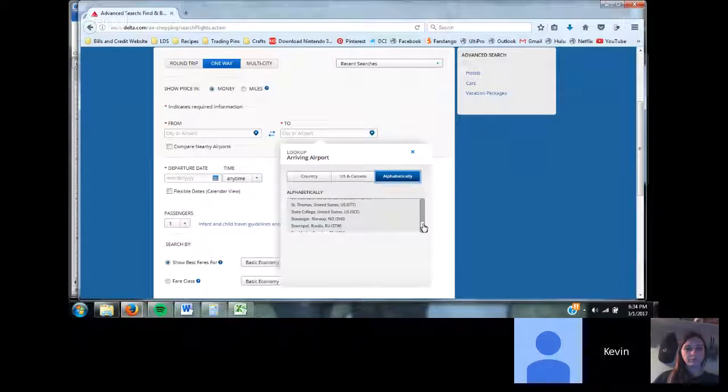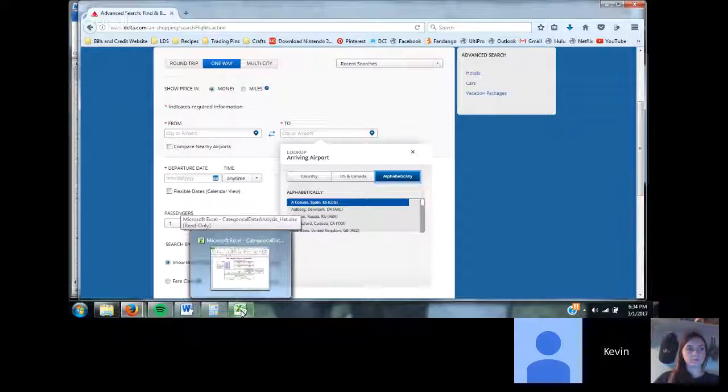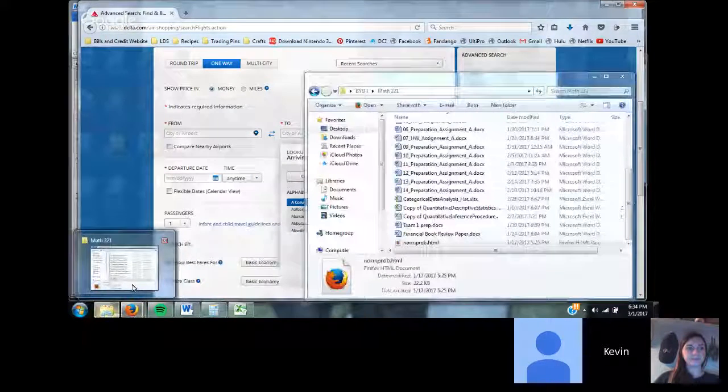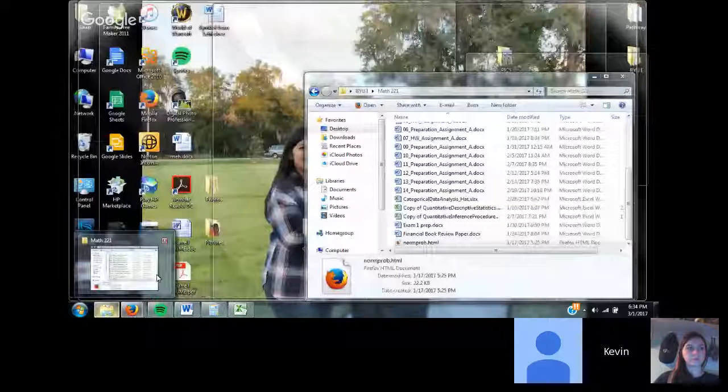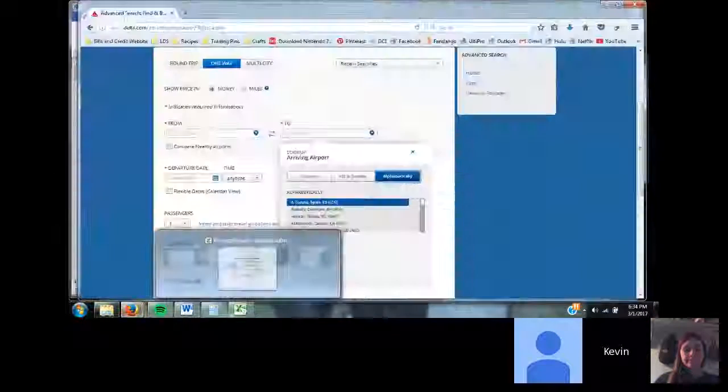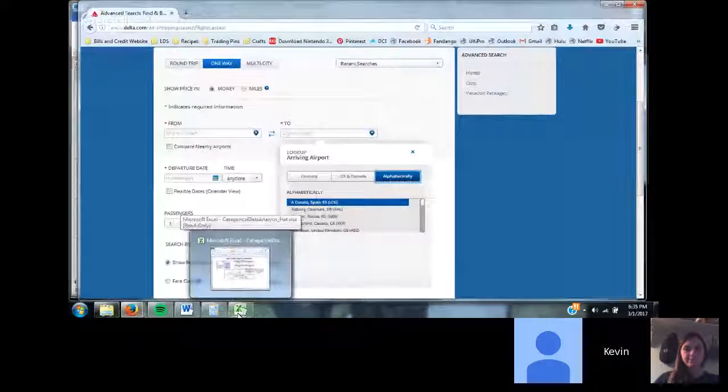You know what we could do though, if we really want to do a simple random sample, is on an Excel doc, we just assign each one of us part of the alphabet and put all of them into an Excel doc, and then we collaborate the Excel doc into one document. Yeah, we could do that. That's a way we could get a simple random sample of all the destinations it flies to, and then we could put the destinations into a data randomizer, and that would give us a simple random sample, I suppose.